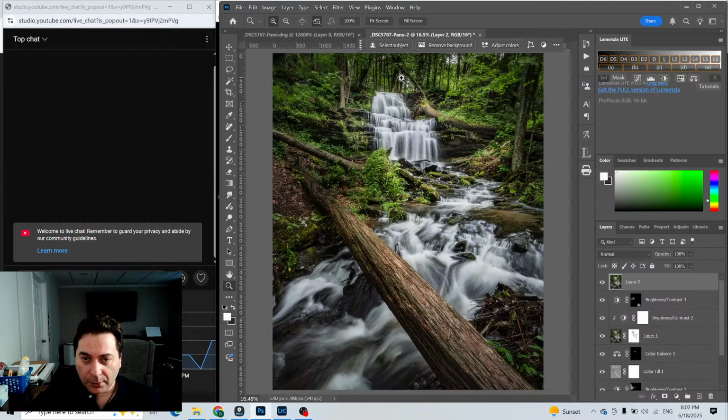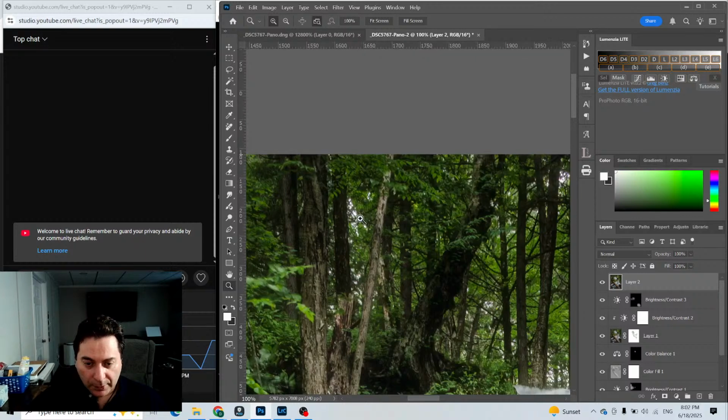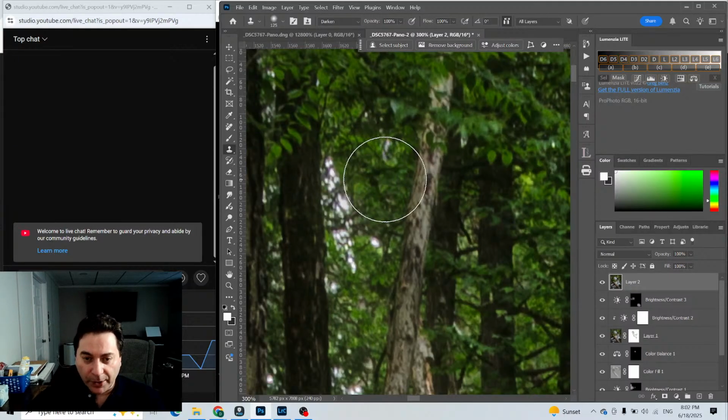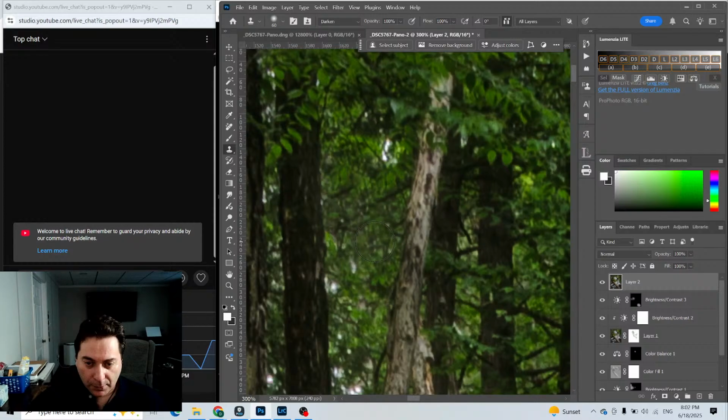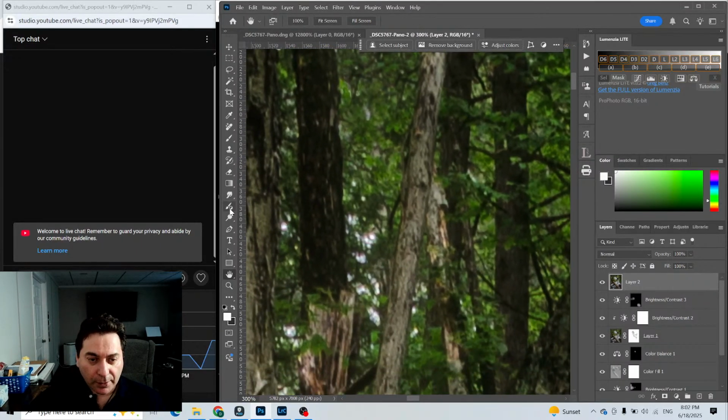Fit screen. Let's see. There are a few locations in the canopy that we need to fix, so it just needs patience. So just sample and then darken the area. You want to sample different locations so it doesn't look repetitive.